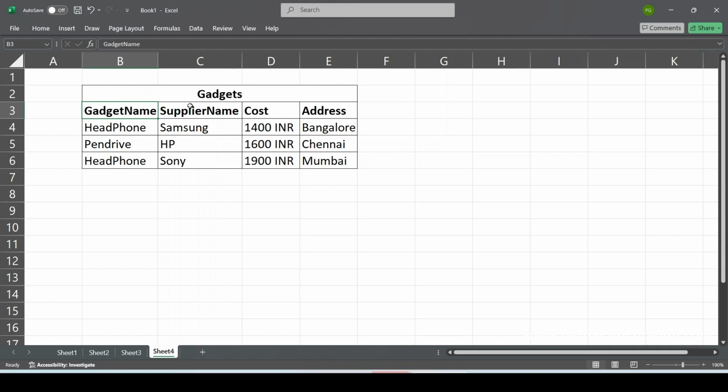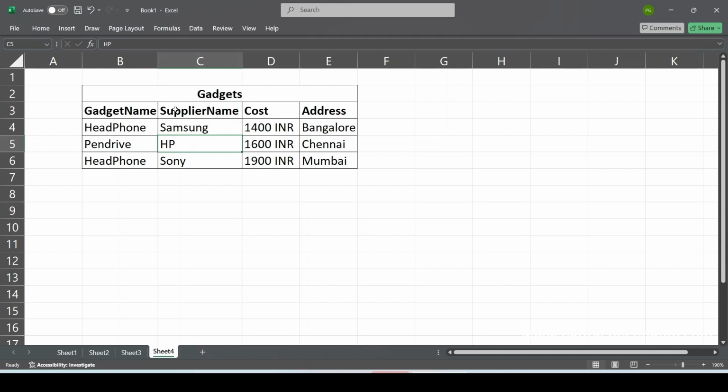Now, if you know the gadget name, suppose headphone, can you tell about the address? Never. If you know the supplier name, can you tell about the address? Yes. Suppose Samsung, it is in Bangalore, Marathalli. HP, it is in Ambattur, Chennai. Sony, it is in Mumbai.